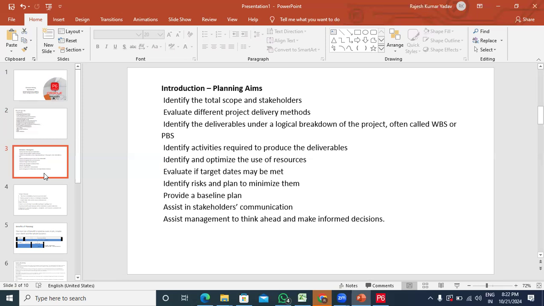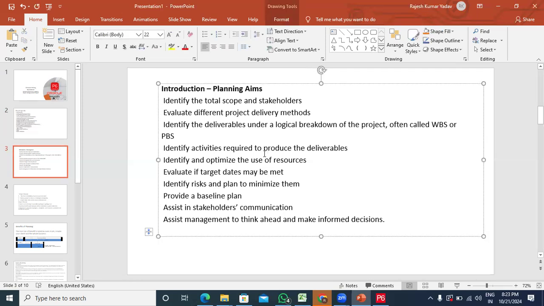Initially, once while taking the tender, we may give our schedule, and then at baseline freeze time we may give one schedule. That's true. But initially we will not go to execution directly. First of all, we plan: we define our scope and our stakeholders, we define the project delivery methodology, and we identify the activity requirements of our client or management.